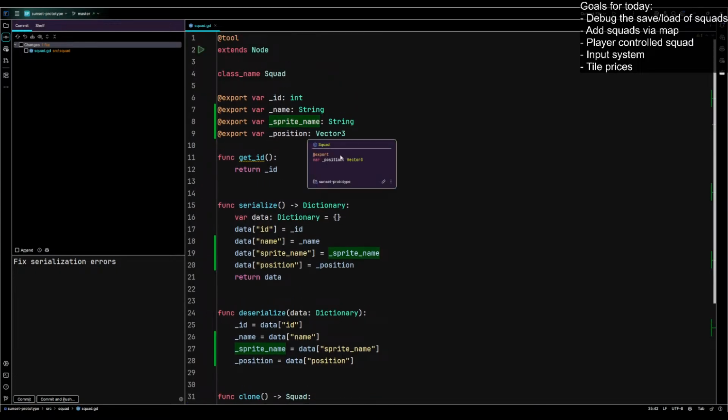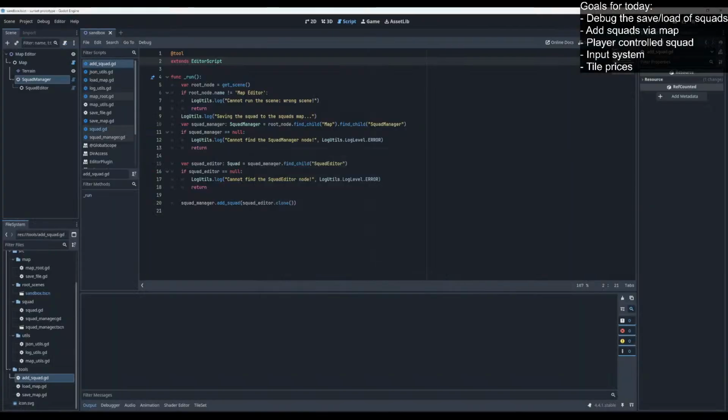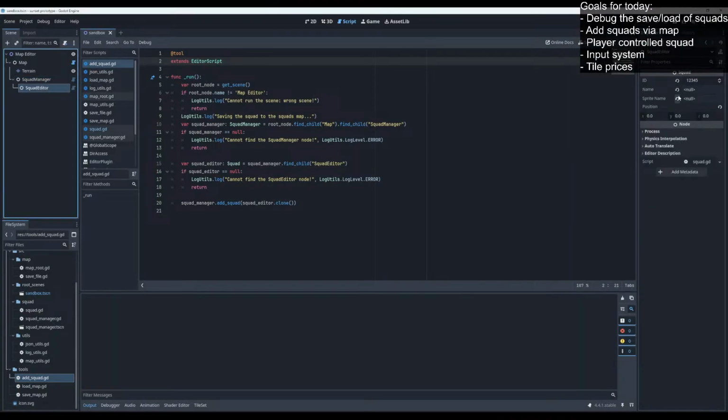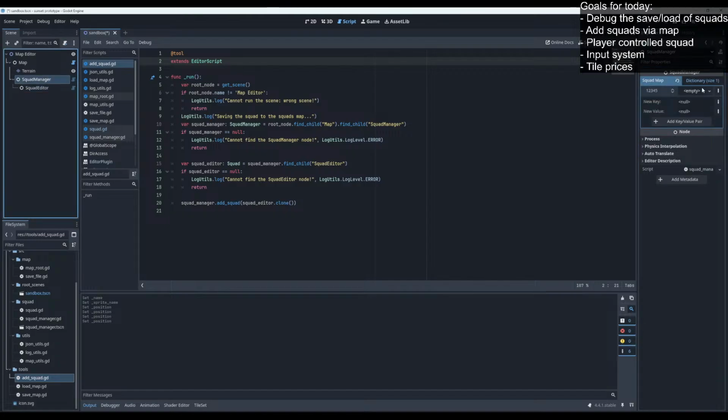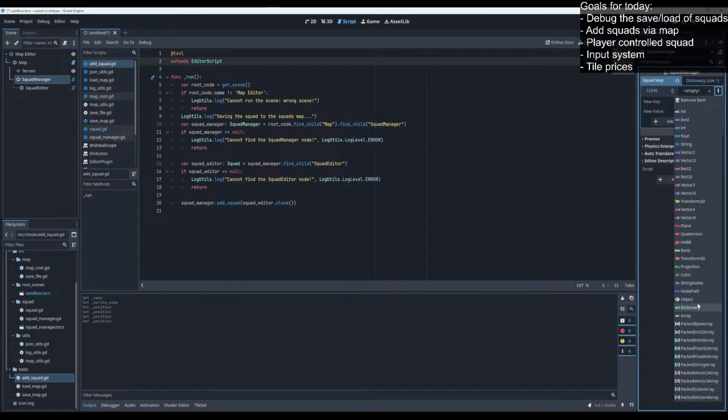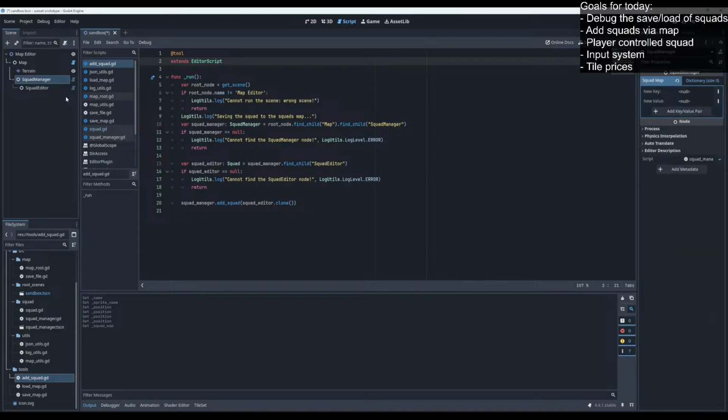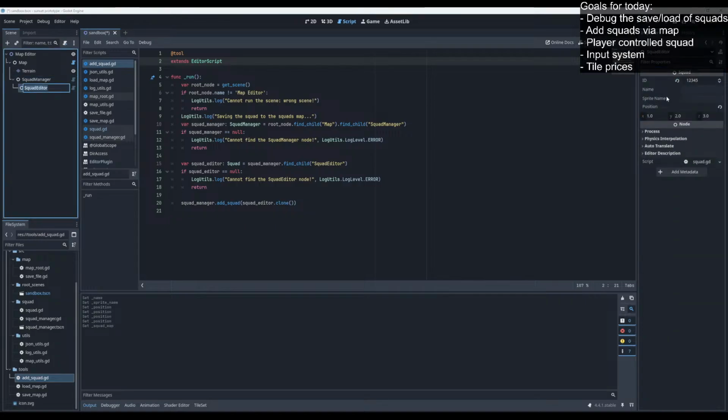Let's see what will happen if we try to delete this item and let's add this one.